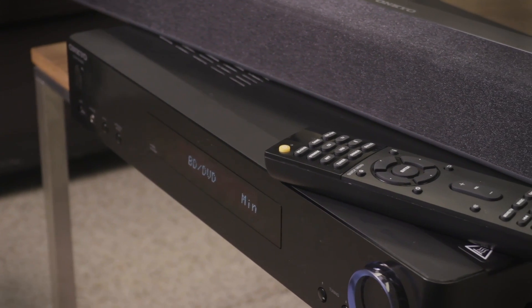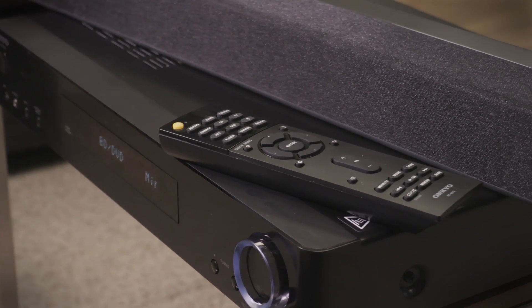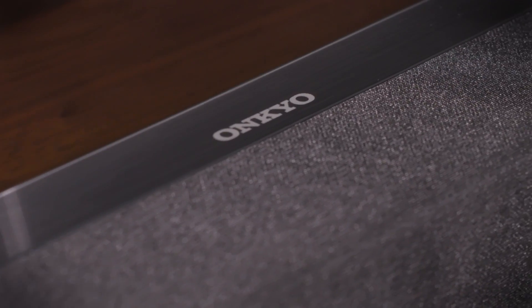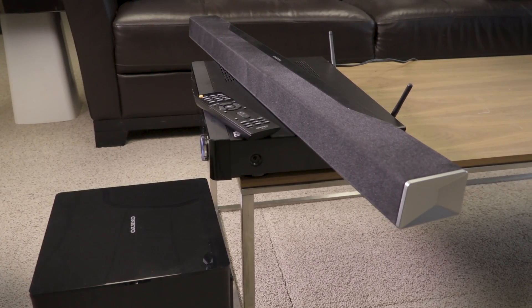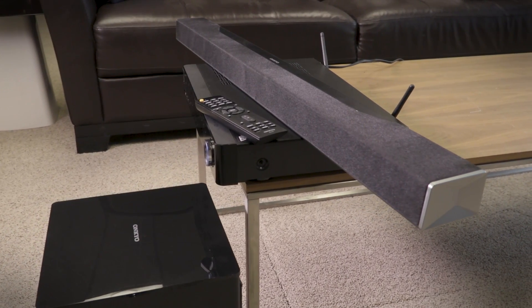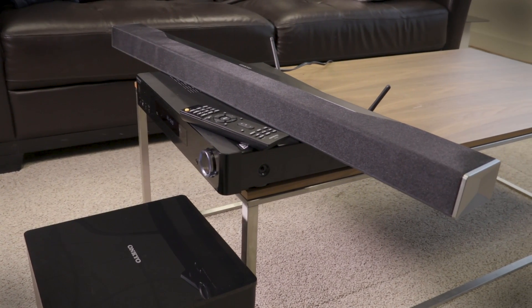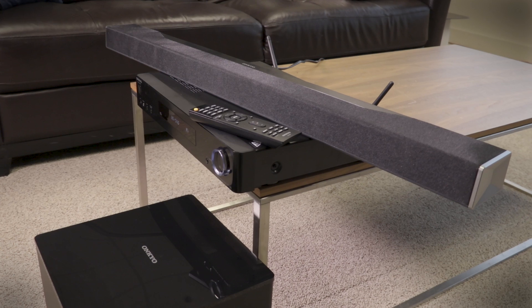However, those expecting to be engulfed in a globe of sound will be pretty disappointed. Not only is the system devoid of any virtual surround, but the high channels never really take flight. Instead of bouncing sound from the ceiling, the best they really muster is creating a broader, higher wall of sound up front. While there's some decent detail in the upper midrange, the system can get a little boxy in dialogue at times, and it's also pretty flat and relatively uninspired when it comes to music playback. As a traditional soundbar, the A500 can impress in the big moments, and it's miles above what your TV can do alone. However, those looking for an engaging Dolby Atmos or DTS-X surround sound experience in a small package will need to look elsewhere.